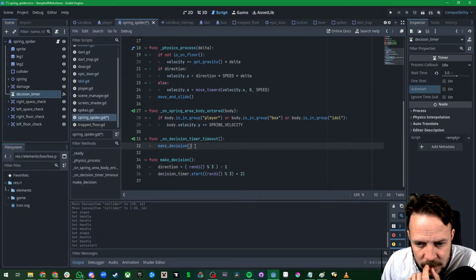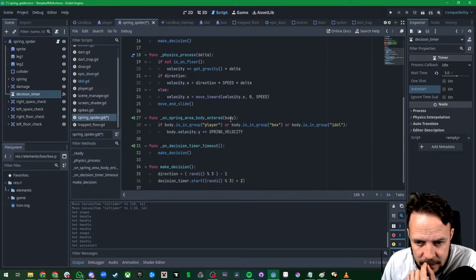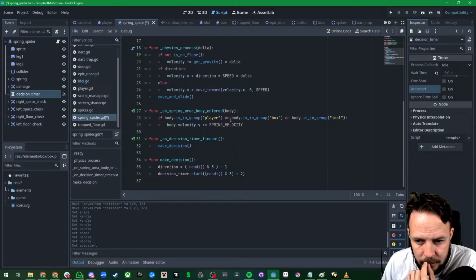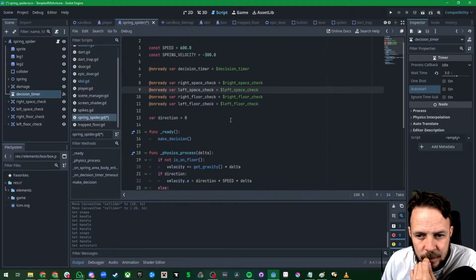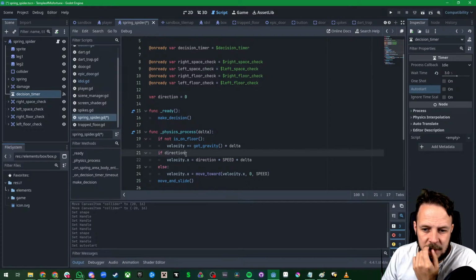But then we'll also force decisions to be made whenever the normal movement conditions aren't met. So if we're trying to move to the right, then that can only happen so we're not just going to say if direction.